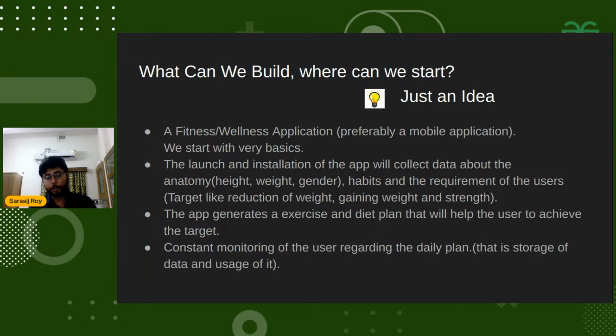So you collect all this data. We are also collecting the data which is setting us the target, and then the app is generating a plan, an exercise plan, a diet plan, that the user needs to follow on a daily basis to achieve the target that the user himself or herself has set. So this kind of app, we can make easily, sitting at our home, with minimum knowledge, we can start building this kind of app.